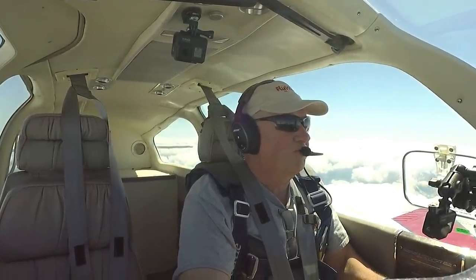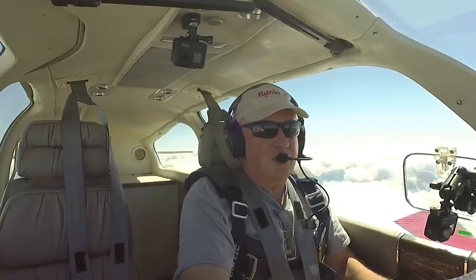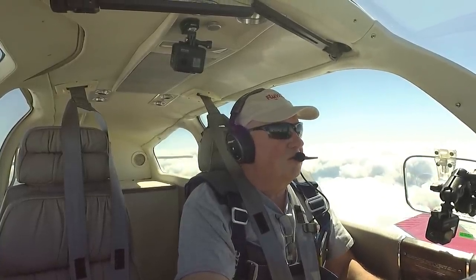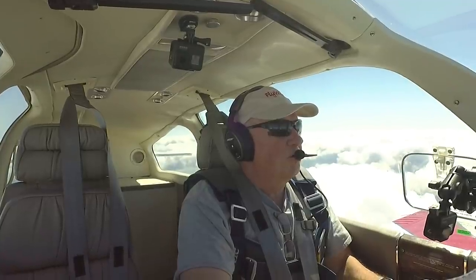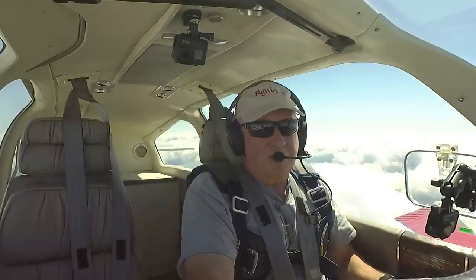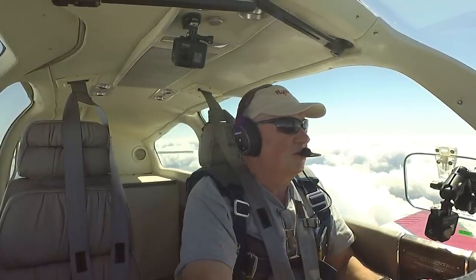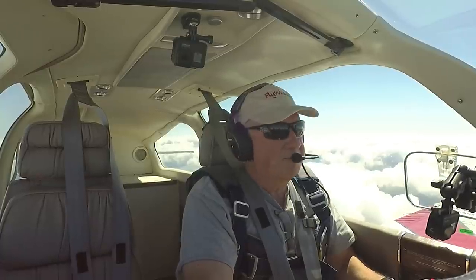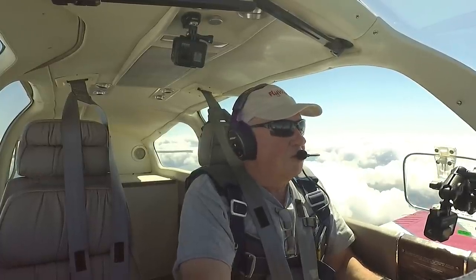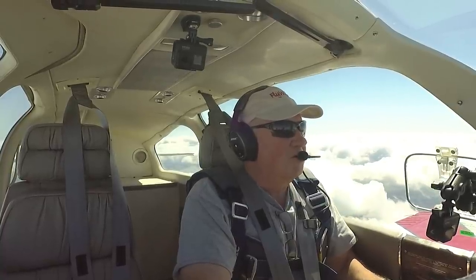There's 85. So I'm extending the glide here. So I'm continually pulling it back. If I don't hit this designated floor exactly, that's okay. I'm not too keen on it. What I really want to see is where the departure happens, and we'll add 300 feet, or subtract 300 feet, of that for the floor.